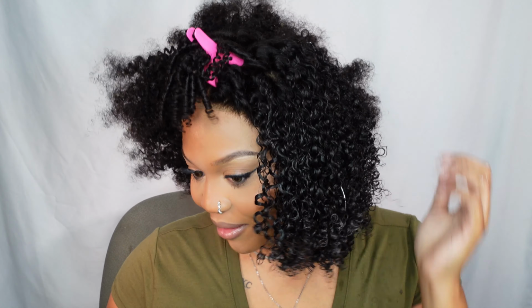Yeah. These curls are giving already. I'm excited about how that looks. Now watch when I use this brush, how the curl is gonna do. Totally different.